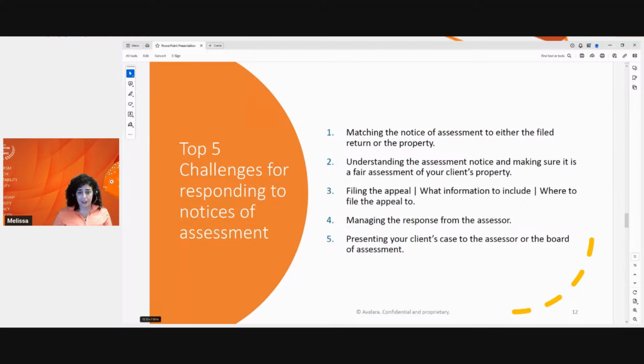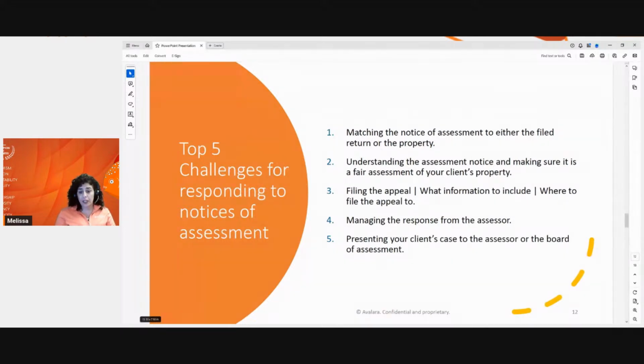Managing the response from the assessor, depending on what they say, whether they're willing to negotiate, or whether it's going to have to go to court, those are all things you're going to have to work through with the assessor and your client to determine the best option. A lot of times you can play out, if we appeal this and get this reduction, how much tax do we really save? Because sometimes with the tax rate in a jurisdiction, it looks like it's going to be a lot of money, but if you're going to save $50, it's not going to be worth anybody's time or effort. So being able to use a tool to do those kinds of comparisons easily and quickly will help you maximize the human resources you use to deal with these appeals.